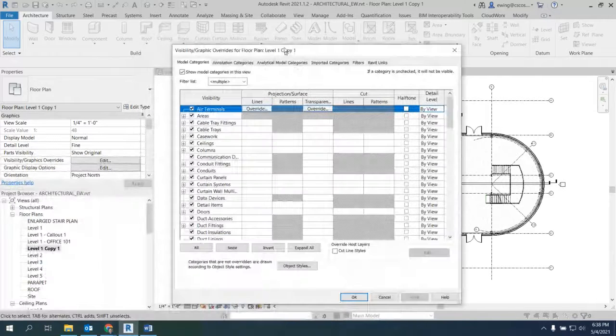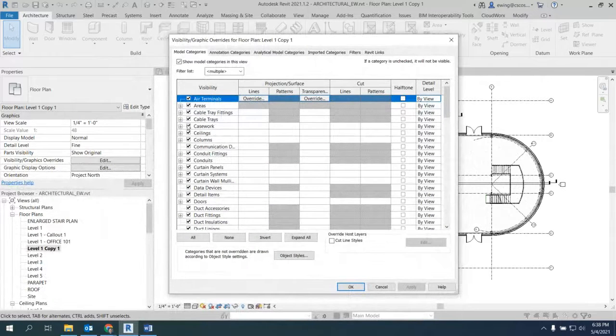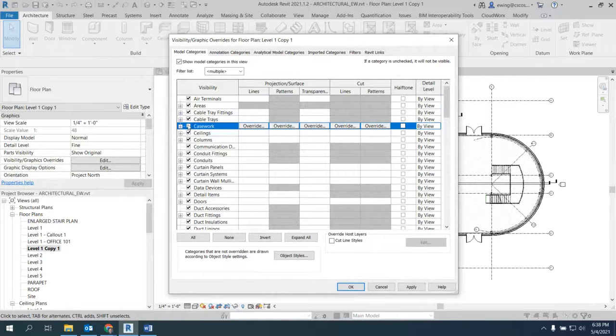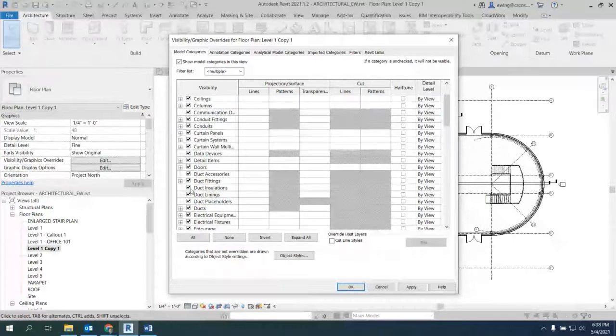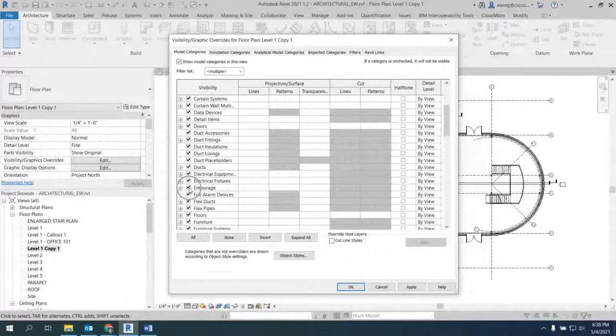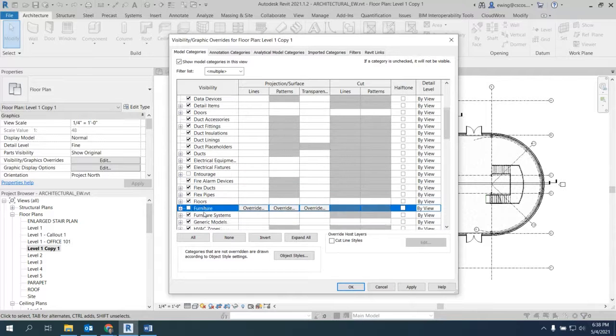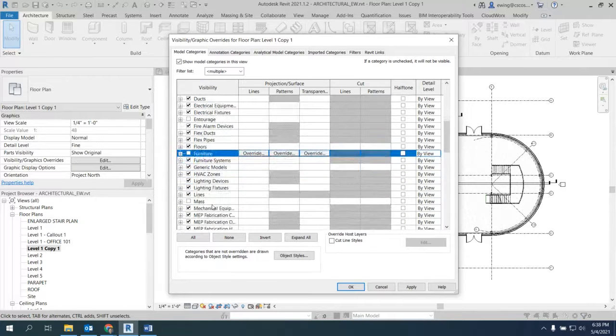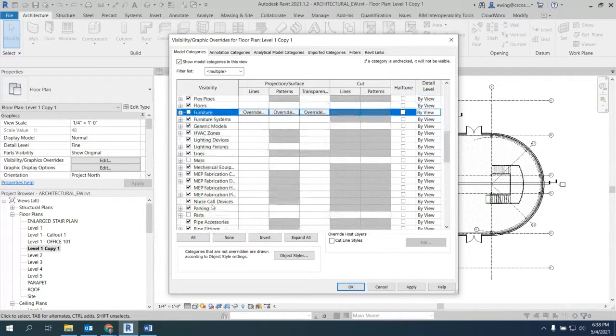I want to scroll down and turn off casework. Keep scrolling down; all that other stuff we're not going to see anyway. Uncheck entourage. Remember that, Cynthia? That's entourage, so we'll turn off Cynthia. We haven't deleted her or removed her from the model; she's just turned off in this view only. Turn off furniture. I think that's pretty much everything I want to turn off here.